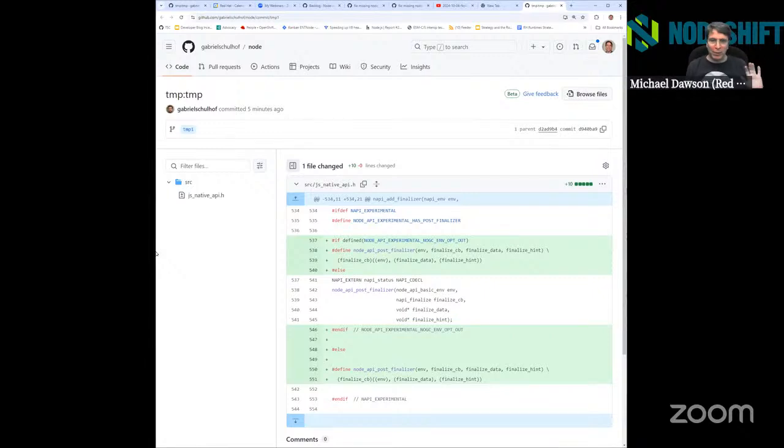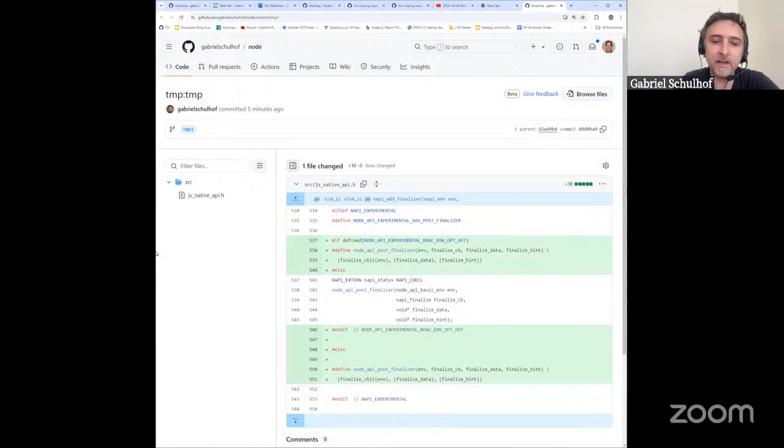Because you don't want people to be able to write code that then won't work if we deleted it because it never becomes non-experimental. We don't want people to be able to write code that stops working. So people who haven't defined an API experimental won't have the word Node API, Node GC env in their code. And people who have defined an API experimental will have that word in their code, and it may or may not be an alias to an API env, depending on whether they've opted in or out.